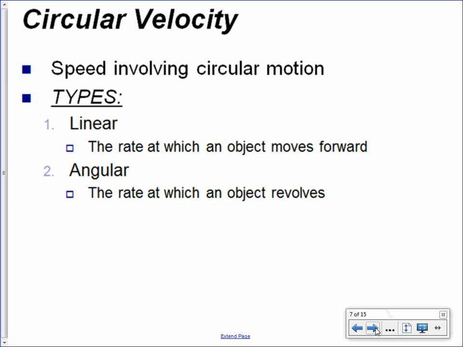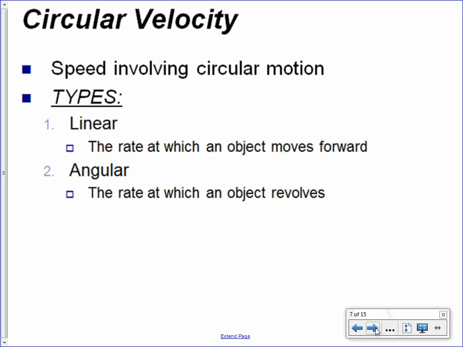Okay, so in your car, RPM, what does that stand for? Rotations per minute, revolutions per minute, whichever word you prefer. What is that measuring? Isn't it a belt? Some belt. How many times that belt is going around in a minute. So that's measuring how fast something is spinning. Versus our linear velocity, if we're driving a car, what's our linear velocity? Or how fast are we going forward. So two different types of motion, both involving a circle.